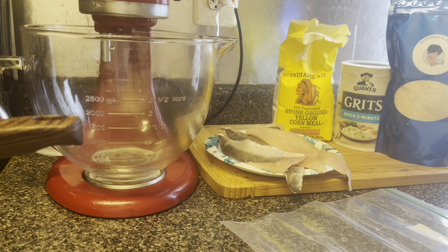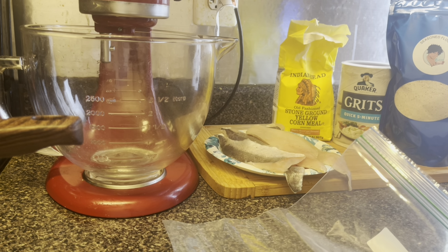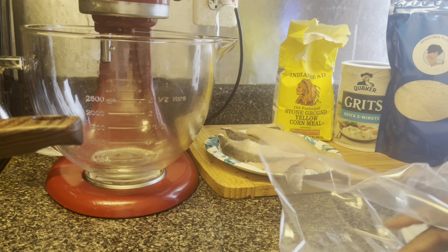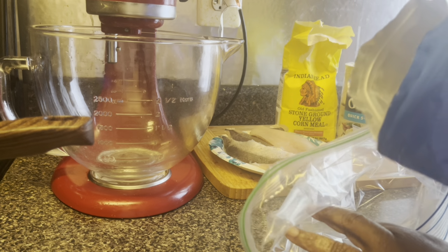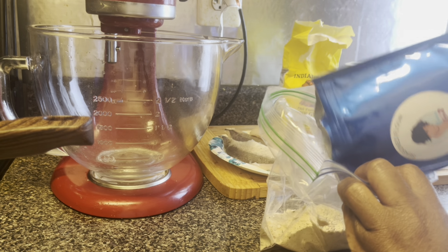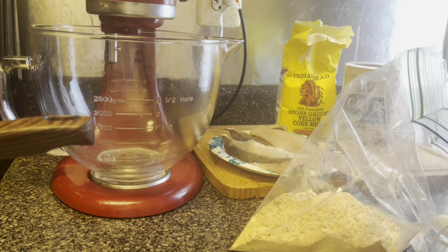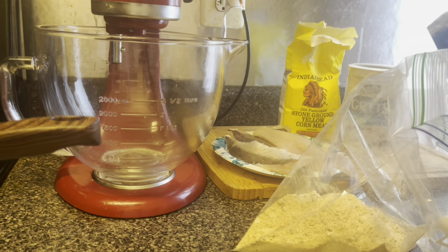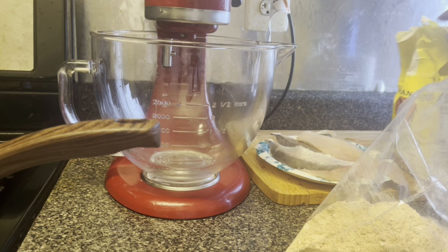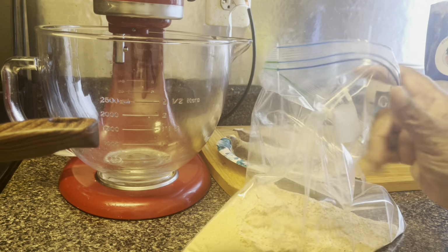But we're gonna get this fish popping. So right here, I'm going to pour my flour into my bag. Now y'all get your SoulfulT flour. I ain't using that much, probably half. And now my flour is already seasoned, so if you want to, you can season your fish. This flour is not overly salty. It's not overly seasoned. I believe it's just the right amount of seasoning.